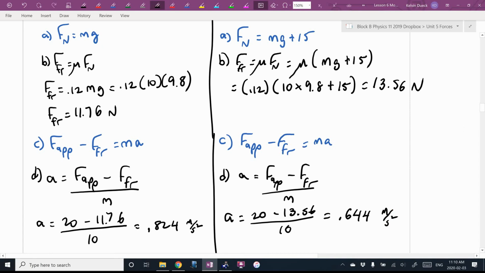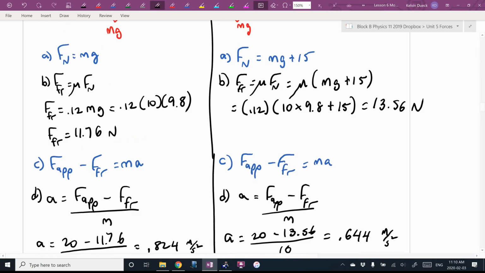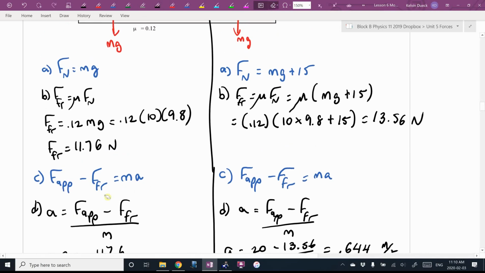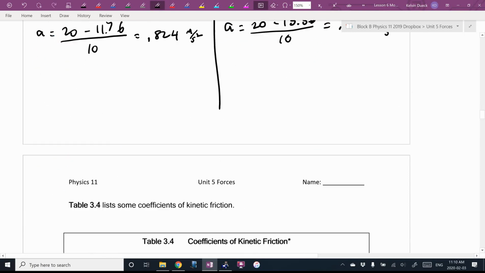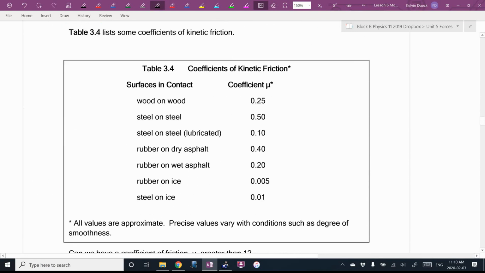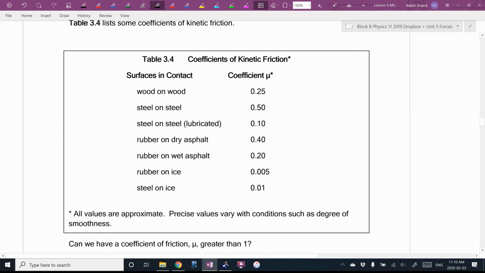So as far as I'm concerned, I can give you pulling on an object with an applied force, and I can change friction by mucking around with the normal force. And I think that's fair game. I can either have you find the acceleration, or if I go all the way up here, I could have given you the acceleration and asked you to find mu, or the force of friction. You don't need to memorize this. This is just to give you some context.